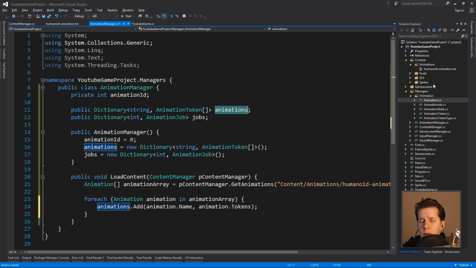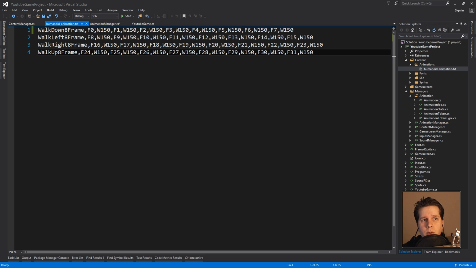Why do we have this dictionary? I don't think I went through that, but if all our humans are, which likely in a game is going to be 8 frames based on walk that way or walk this way or walk that way, you might want to have a library, like you can always call this walk down 8 frame. It explains the exact same animation, so it is like one animation for all the different humanoids. Of course, if you want something speedier, maybe you'll call one running down 8 frame, or you might want to have a 4 framed version or something.